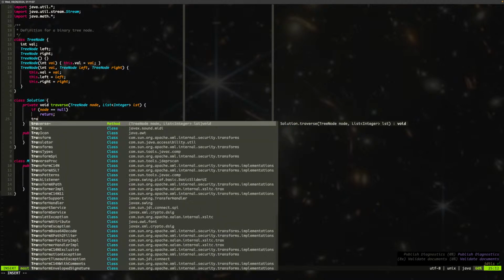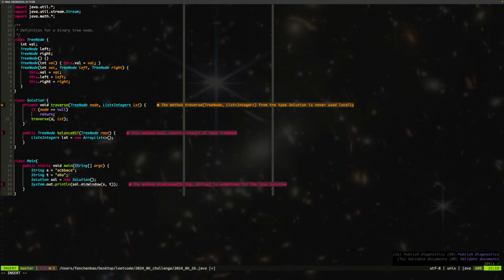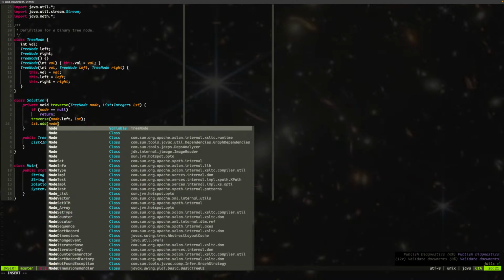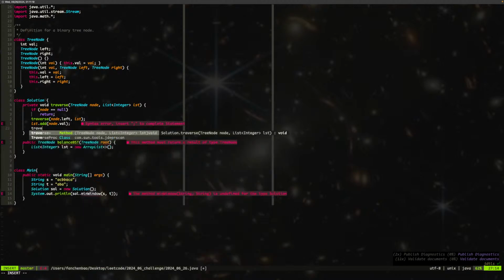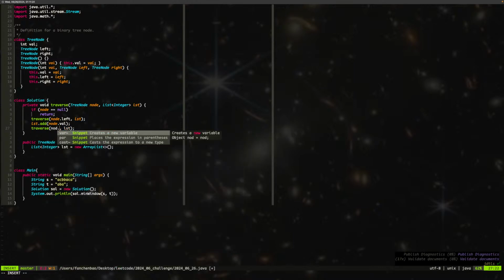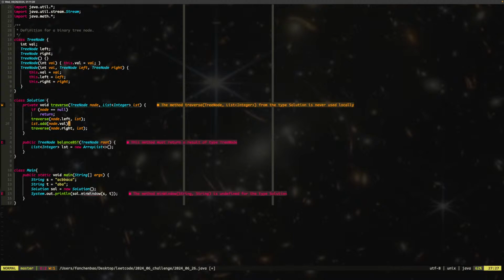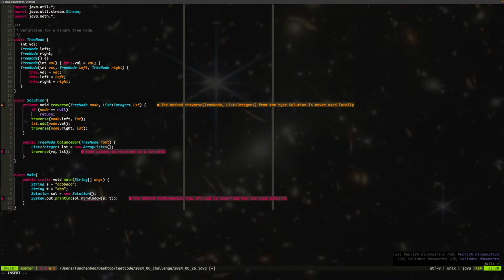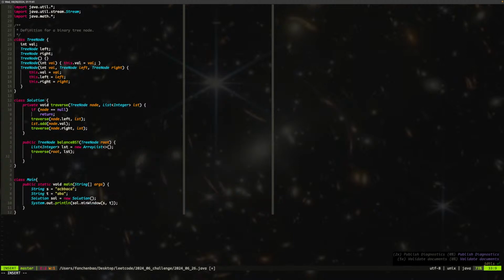Otherwise, we'll do traverse node.left, list, and then list.add node.val, and then traverse node.right. Right. So we go left all the way down, get its value. Then we go to the right. So this will help us populate. Right, so we populate it.